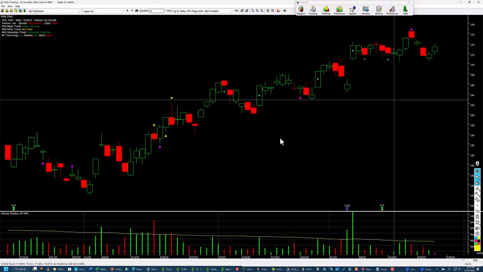First, I want to get a line here. I don't want the timer. Hold my shift key and draw this across here. You can see where support is on here very clearly when you just look at a naked chart like this. Where's resistance? Well, it failed. It broke resistance and failed, came back down, but it held at support.